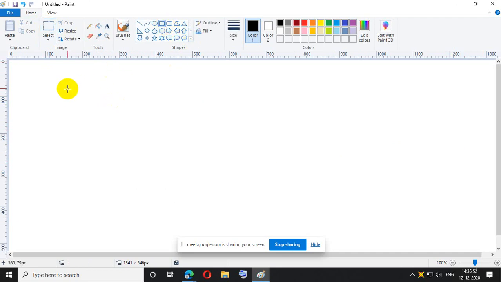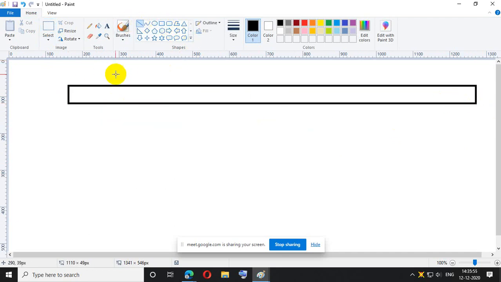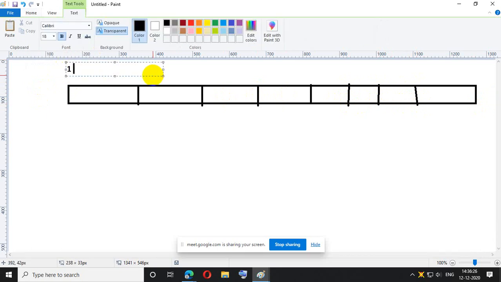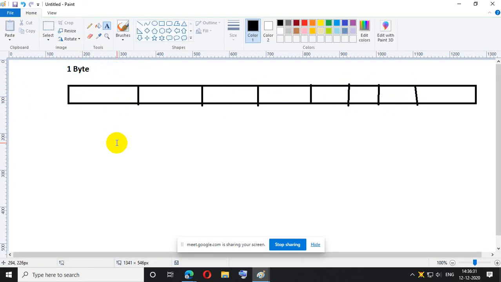If we draw the picture, this is called 1 byte, the table for 1 byte, and 1 byte is equal to 8 bits.